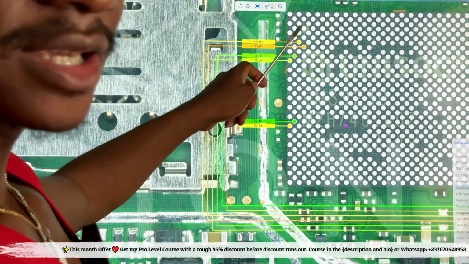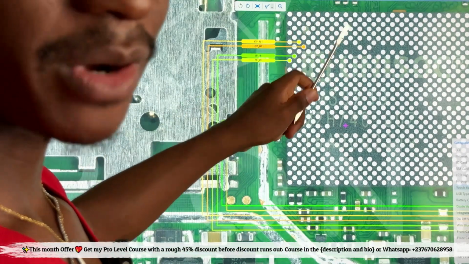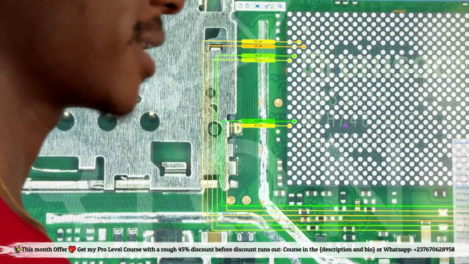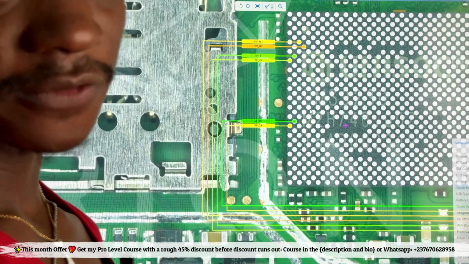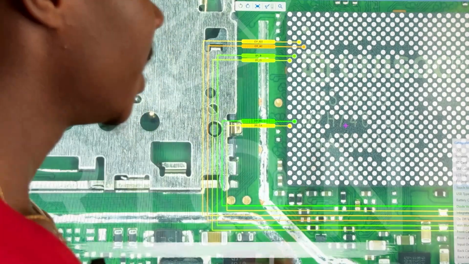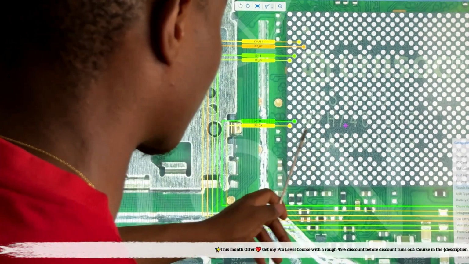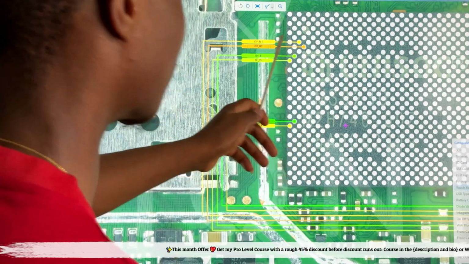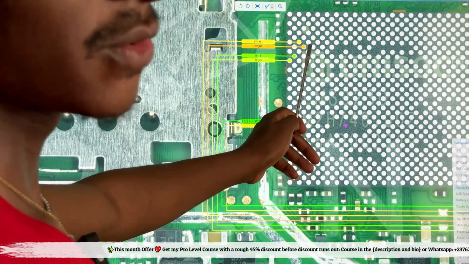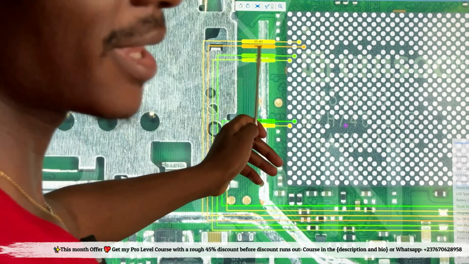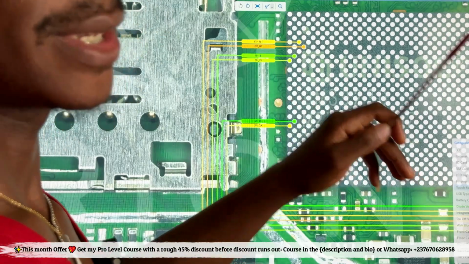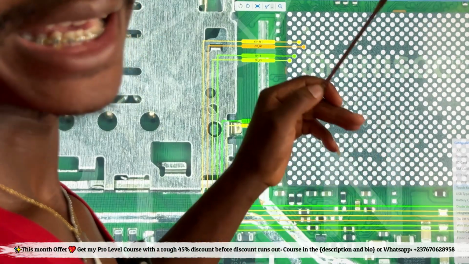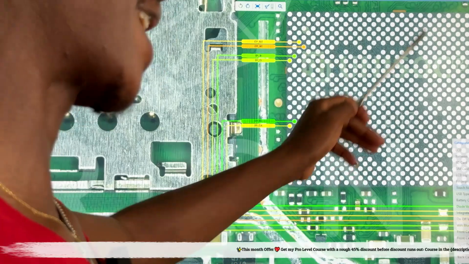If you get the diode reading and you don't get the power supply of those lines when you are connecting the screen, like I said, and the phone is on, you have to reball the power IC still, even though there is no clear connection. You don't see any clear connection between the touchscreen lines of the CPU and the power IC. Even though you don't see any power supply connecting the CPU and the power IC, there is a line when you use the schematic diagram, like I said.